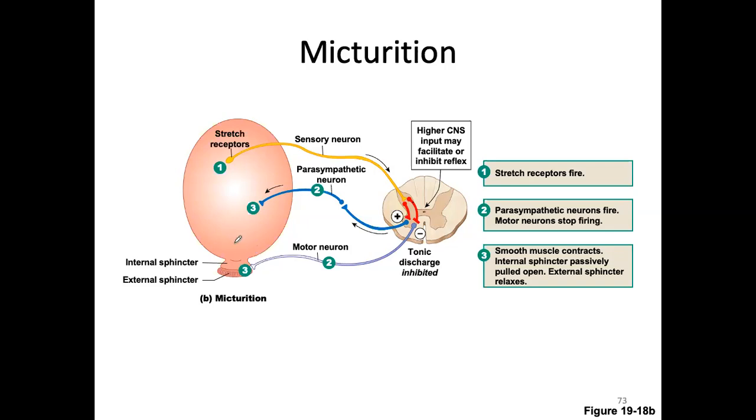When you put a Foley catheter in somebody, the catheter sits above this sphincter and it drains out the urine. And so this bladder never stretches. It never gets full enough to get that stretch receptor excited. So when you take out a Foley catheter, you have to retrain the bladder. What they usually do, when they know they're going to pull out the Foley catheter, is clamp the line so that the bladder fills. So the stretch receptor triggers this action potential that causes the motor neuron to stop firing and causes the smooth muscle to contract. The catheter will still be there.